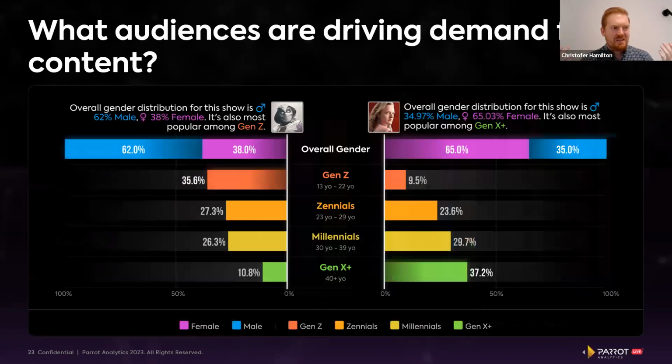And I really love this chart because you see them side by side and can really get a sense of how these two shows are a bit of an inverse of each other in terms of the gender distribution and also the age. And you might be able to get a sense of what I'm building towards here. Seeing the audience demographics for any one show is interesting and valuable in its own right. But this analysis is really powerful when we expand it to look at entire slates of content. And that's what we're going to do next.